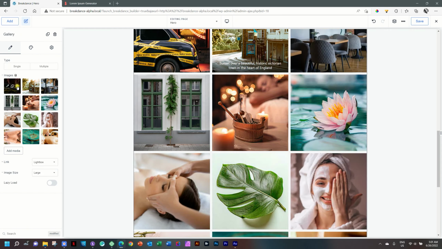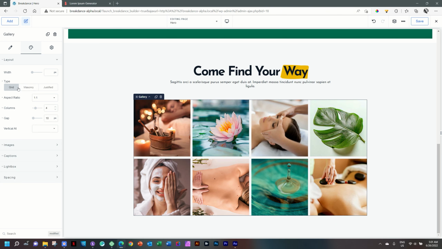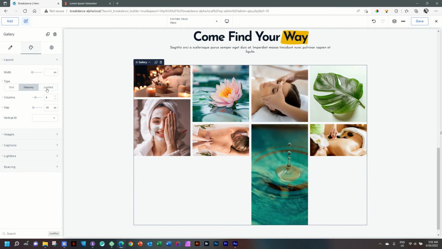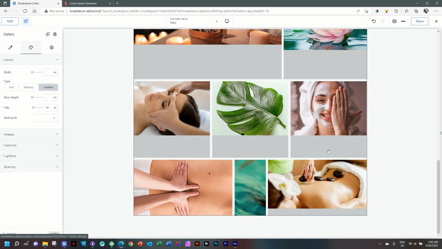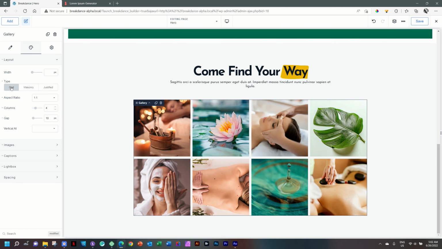In this instance now, I'll simply jump over to styling first and go to layout, because this is where I really love the convenience of how they've done it. Everything is ready to rock and roll. I'll change my columns to 4, and then I can put it as a grid, masonry, and justified. But justified not working properly, it's adding this gray bar at the bottom. So it's not being justified. It's not only here in the back end, also on the front end, it brings in that gray bar. So let's put it back on grid. And the width here is again that size. It will constrain, as you can see, the box of the gallery. I'll just take that out.